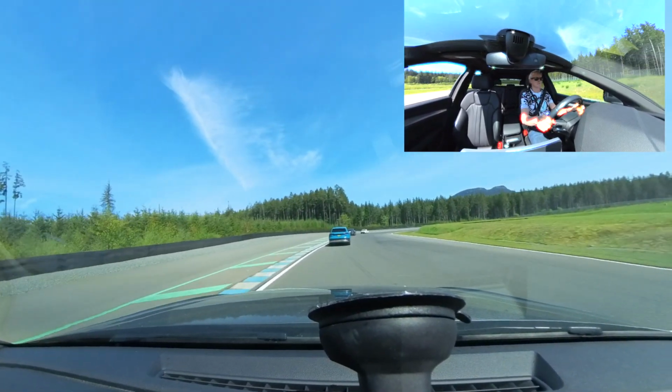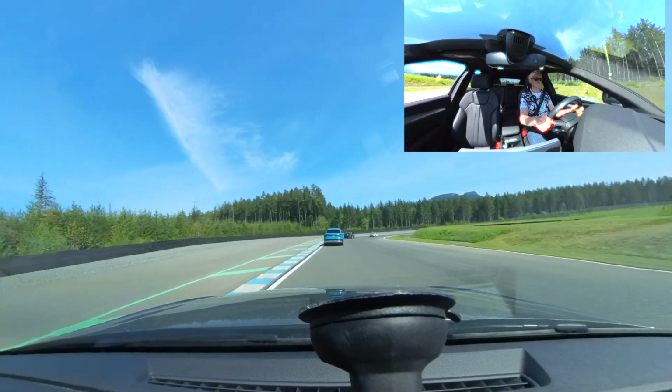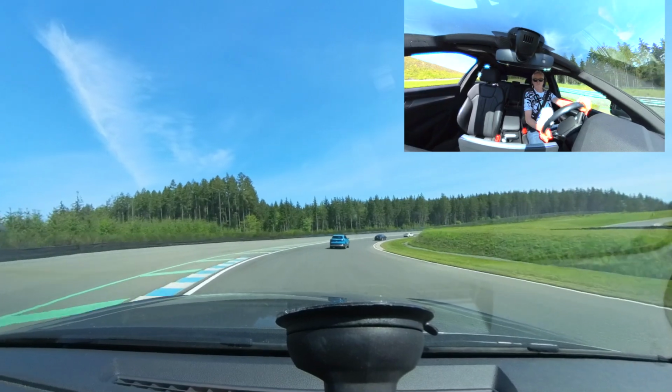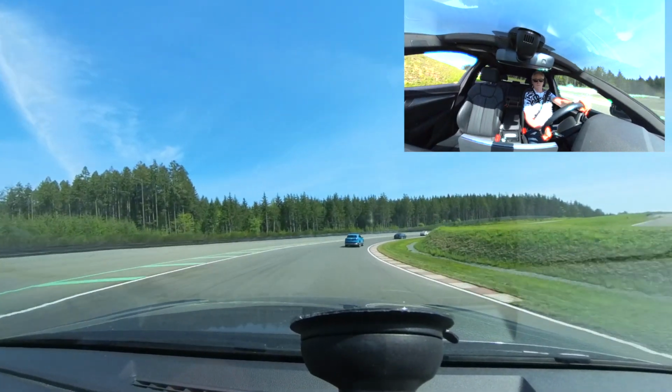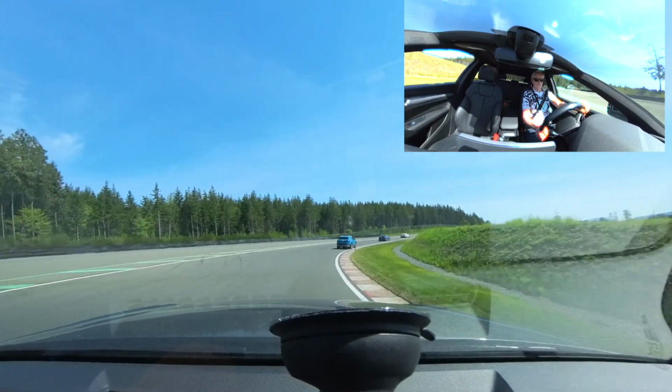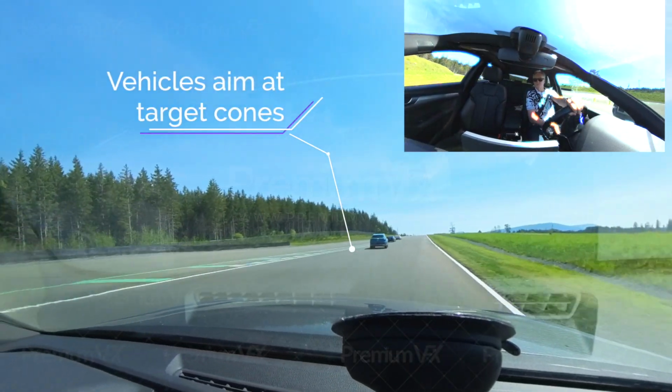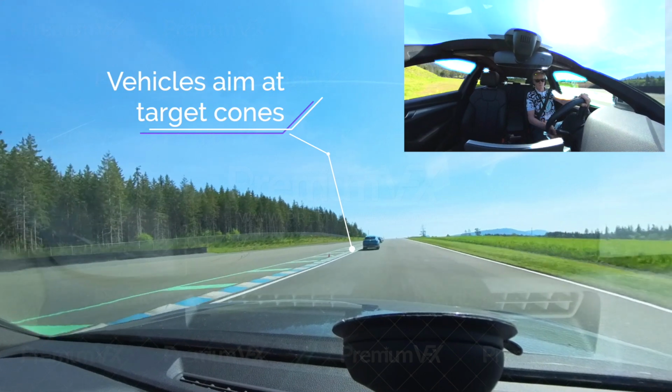Nice smooth steering input. Don't just throw all that input in at once. We want to sort of add more steering smoothly, into the apex, which is where I am now. That should be the tightest point of the corner before we open up the steering. We're straightening up the wheel towards the left side where we have our third cone, the exit cone. Like Bradley was saying this morning, we're just going to be playing a giant game of Adults Next Door.